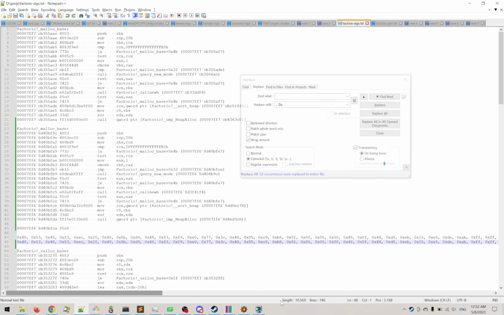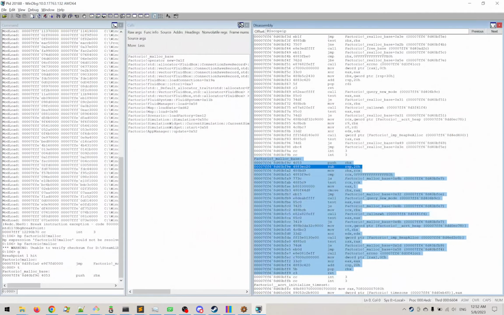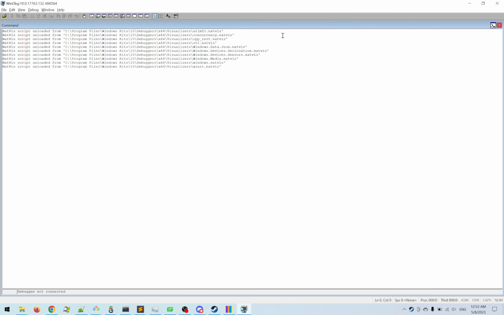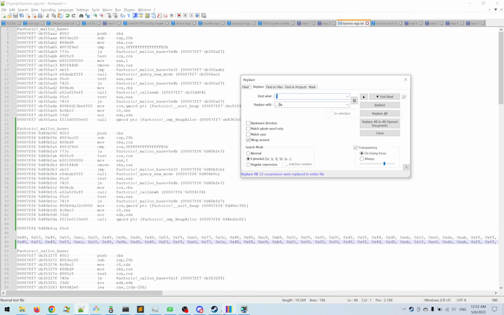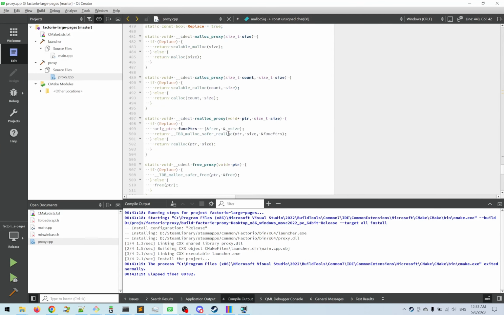So before we actually replace it, we can now just kill the process. But we need to do something more.